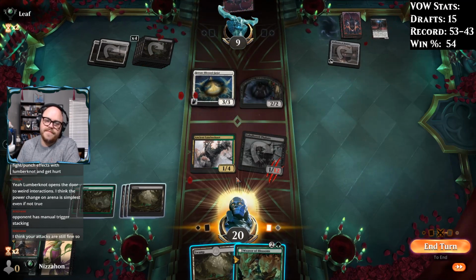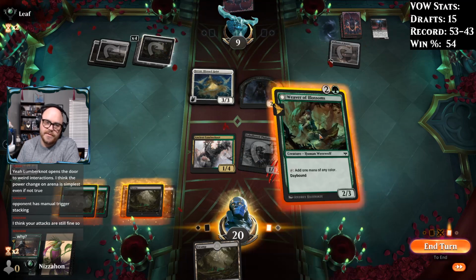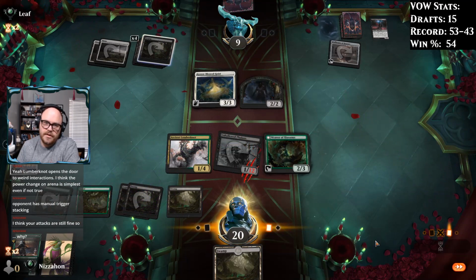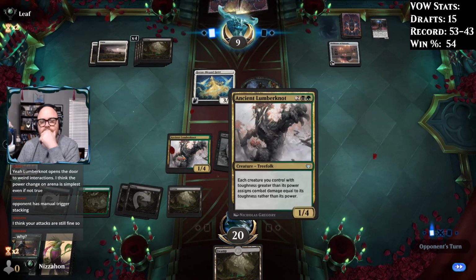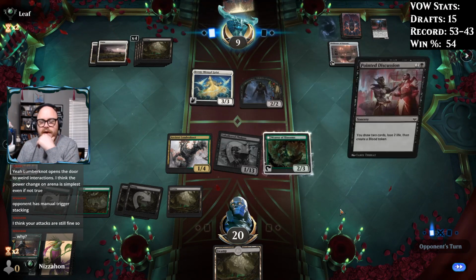Oh, you know what? I should have attacked with both. If I attacked with both, they still had to block this, so that was not good. Not good. Should have attacked with both. They would have had to block ugly.